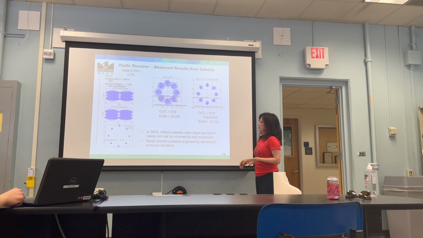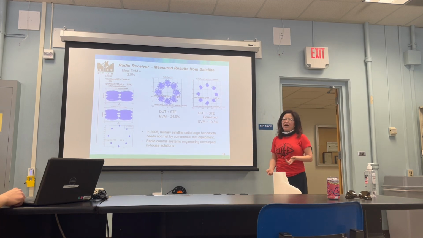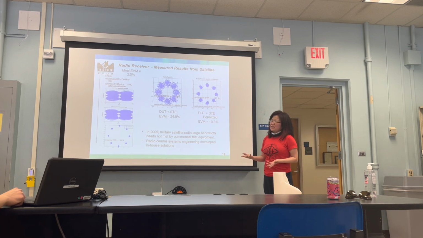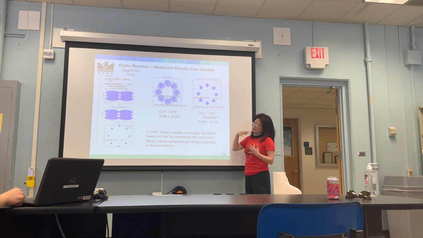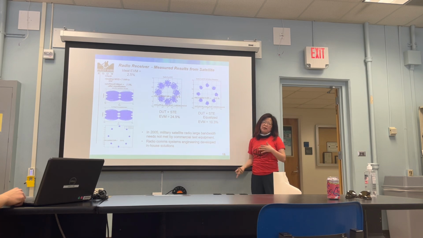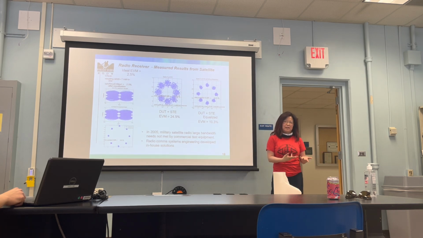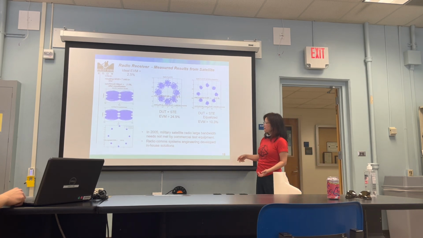So then what happened is, because I told you I know equalization, I used equalization to remove the portion that didn't actually belong to the satellite. It was just the test equipment. So after I did the equalization, it came out to be like this, which is exactly what I specified to them 3 years before they built it.